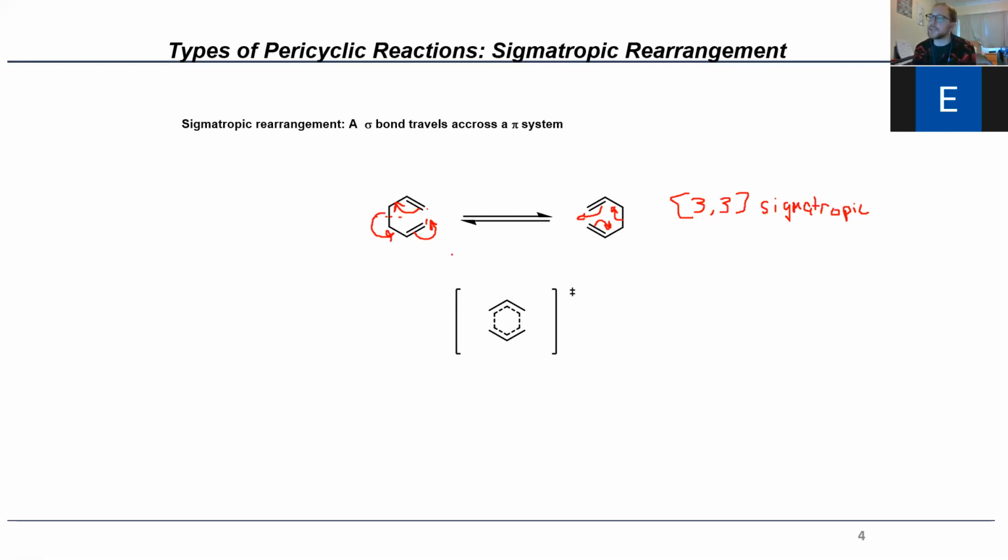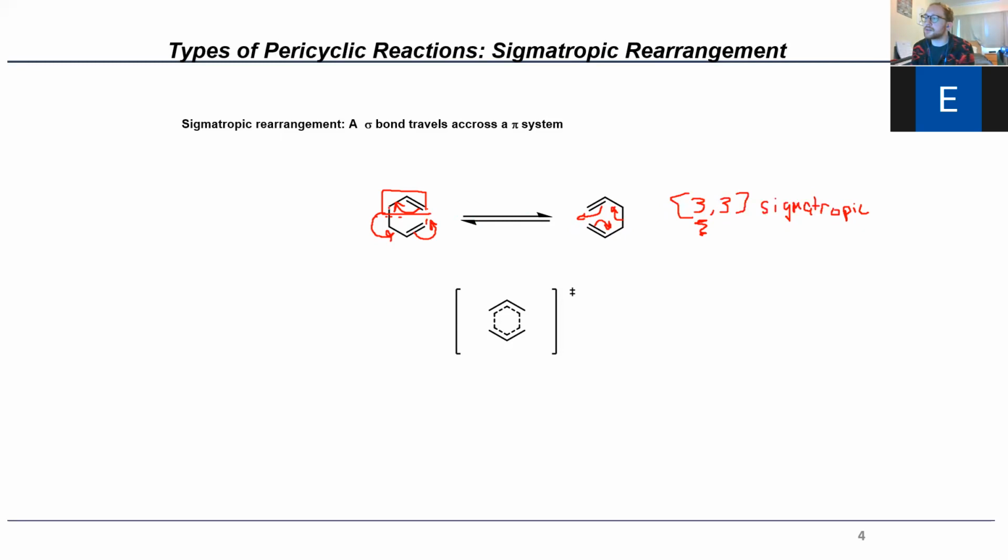And so in this way, we name it based on what the group is and how far it travels. So in this case, we can see, especially in the transition state here, what we have is a group, this allyl group, which is 3 carbons big. So the group has 3 components to it. So that's the first 3. So the first number describes what size the group is in terms of how many atoms it is, or how many positions it is, and how far it travels is the second number.